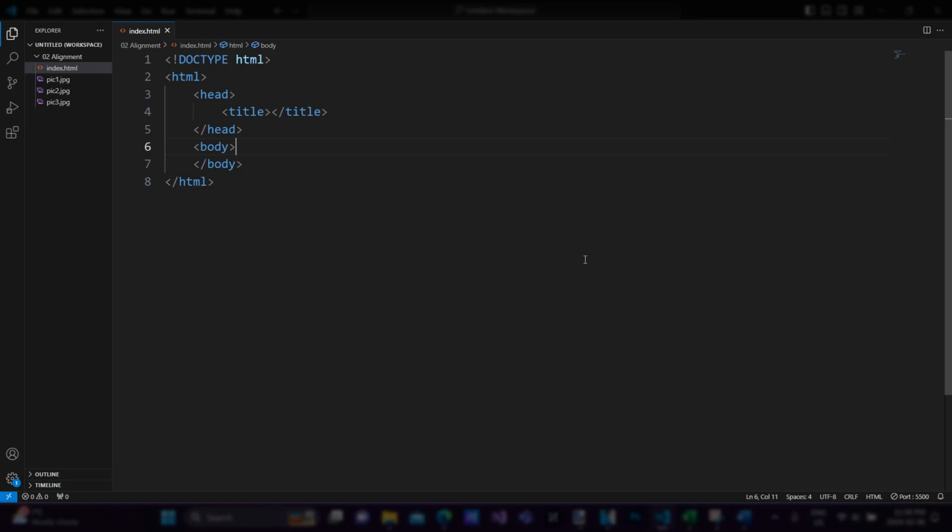Now that we know the difference between an inline and a block element, we can start talking about some more advanced things. And we're going to talk about alignment and the div quickly. So this is one you might want to code along with. This is kind of an important one.